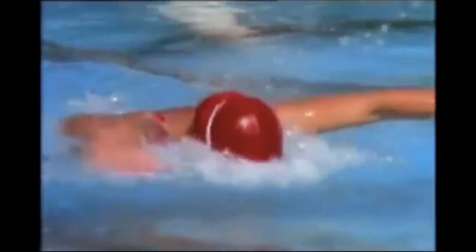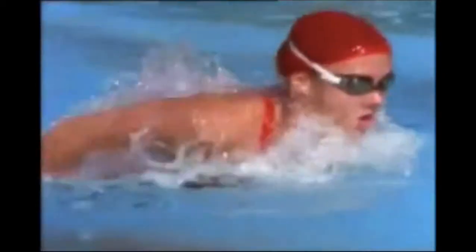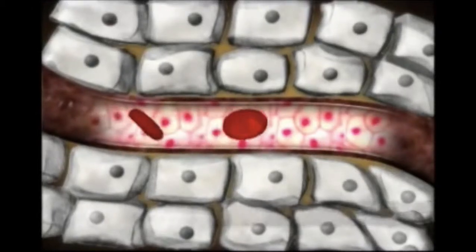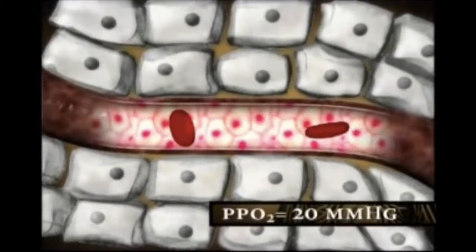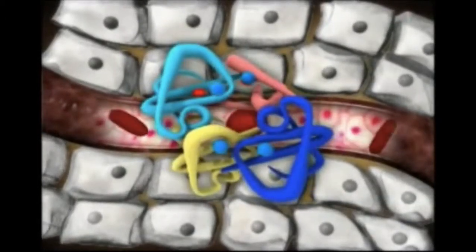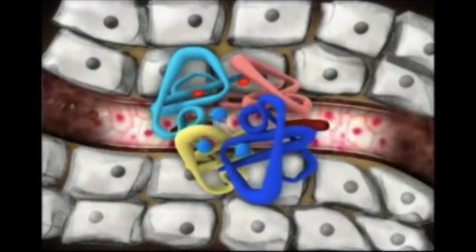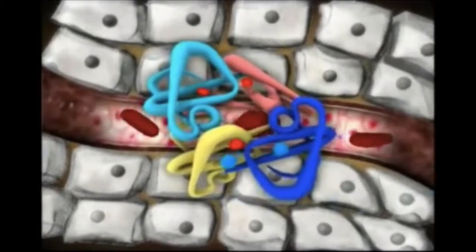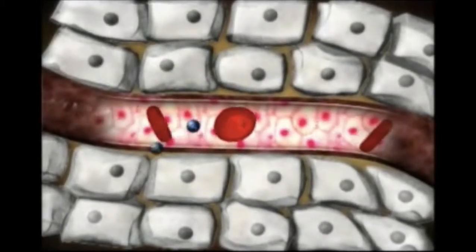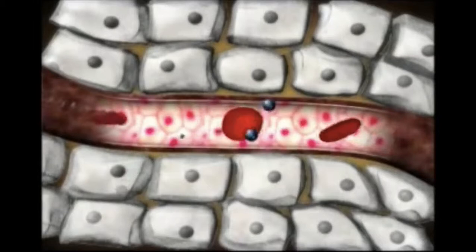When a person is active, cellular respiration increases. More oxygen is used to make energy. As a result, there is an oxygen deficiency in these tissues, and the partial pressure of oxygen falls. A typical partial oxygen pressure in this situation is about 20 millimeters of mercury, which would be substantially lower than within the capillary. Hemoglobin responds to this situation by losing its affinity for oxygen and releasing about 3/4 of its load. These oxygen molecules diffuse out through the capillary walls and into the tissue cells.